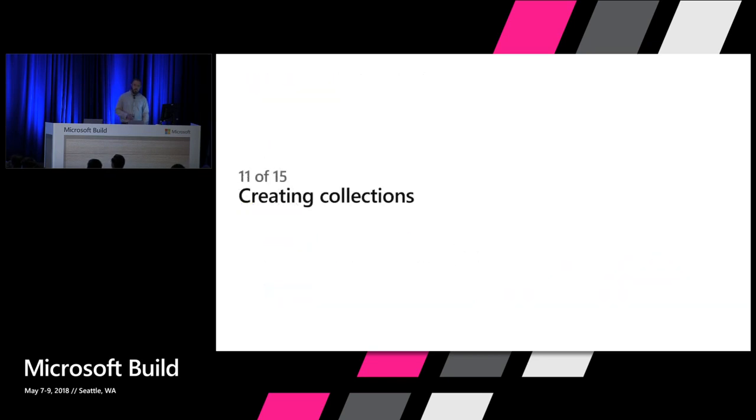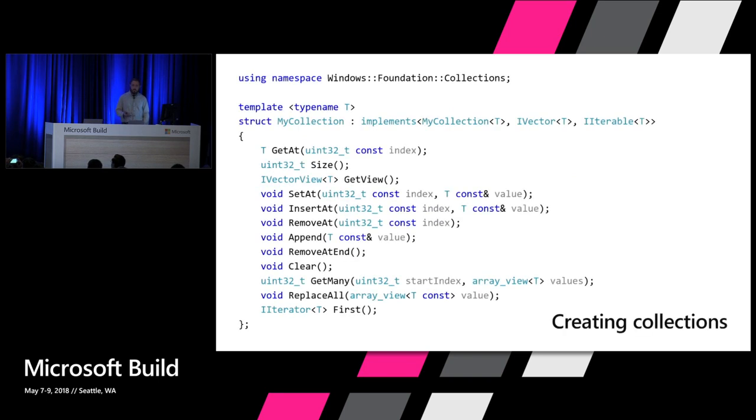A more interesting scenario is creating collections. So in this example, you see I want to implement the IVector interface, which requires IIterable. And again, you can simply implement those methods. There's no HRESULTs, no out params. It's all standard C++. It's very convenient, but wow, that's quite a lot of work. You know, if you just have a std::vector, you want to make some API call, that's a lot of overhead. Now, you've seen we use the parameter bindings, and we make this work for you.